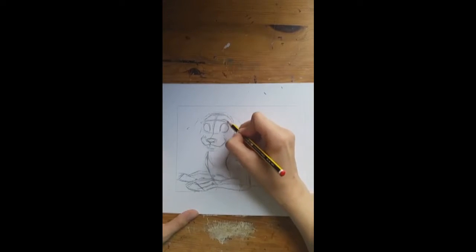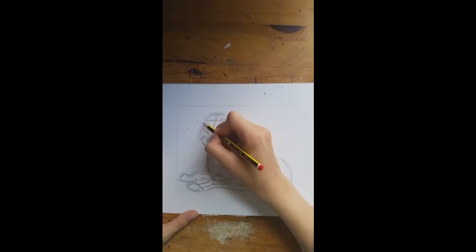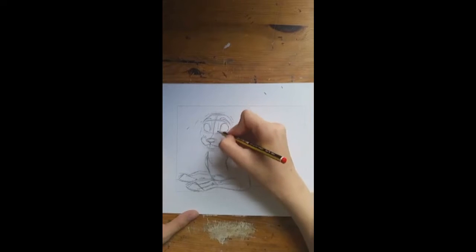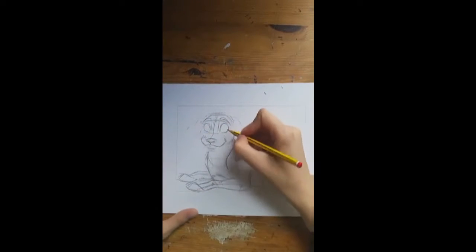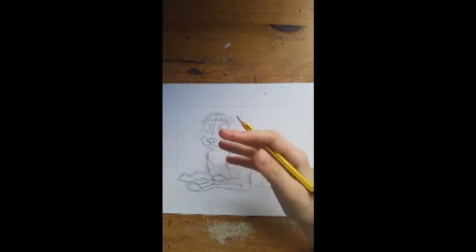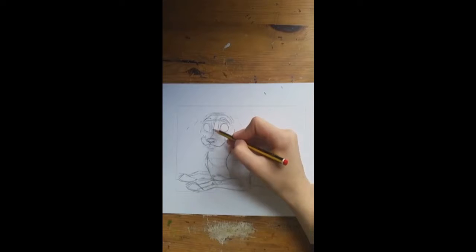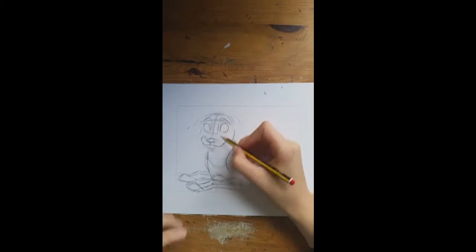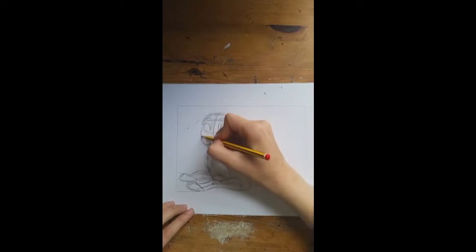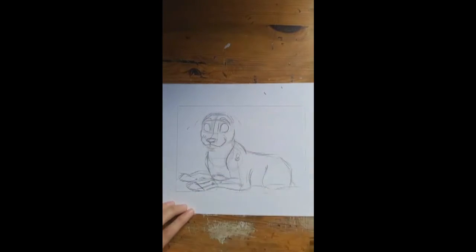So the eyebrow line is here, and on mine I just do little things like that, and then use this line here. If you imagine the Lion King for example, it's like the outside guide for the eye, like an eye socket. This part here would be sunk in more. That would be the bridge of the nose, all this here. There. A little less of a jaw cheek thing going on.